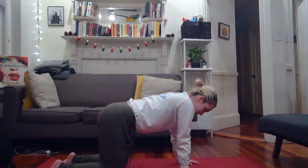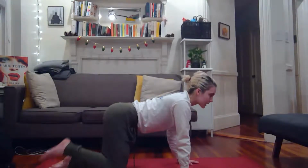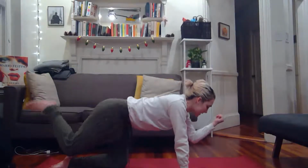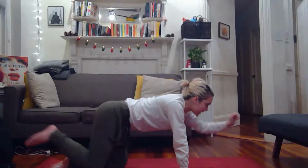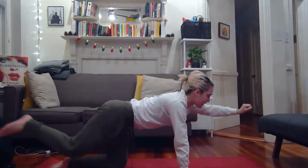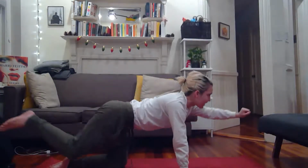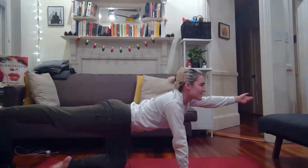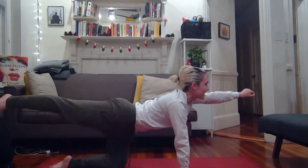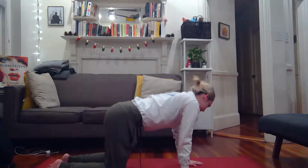Here we are back in center, and we're going to do some leg and arm lifts in opposite directions. So we'll start with our left arm and our right leg. We're going to inhale, extend our right leg straight back and our left arm straight out. And then exhale, bring your elbow to meet your knee. Inhale, extend out. Exhale, pull in. Inhale, extend out. Exhale, pull in. Inhale, extend out. Exhale, pull in. Inhale, extend out. Exhale, pull in. And back to center.